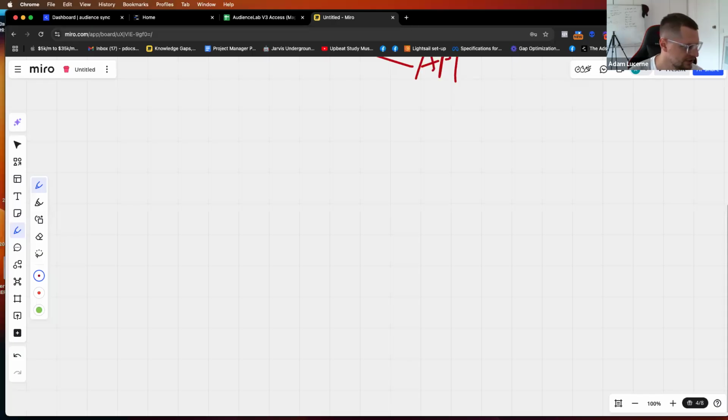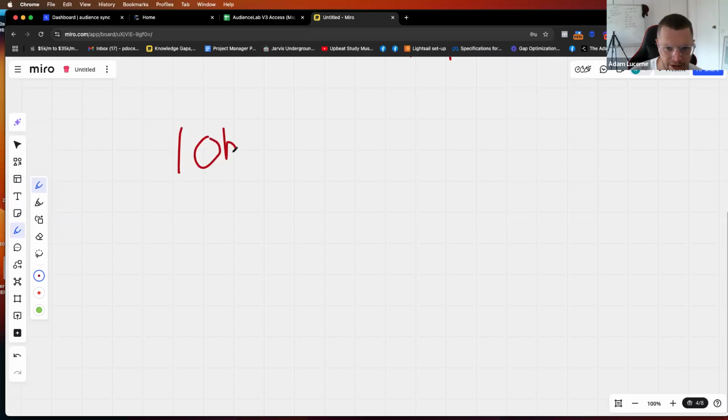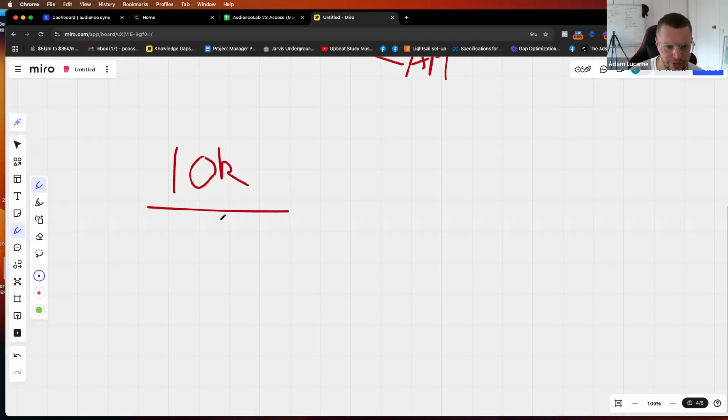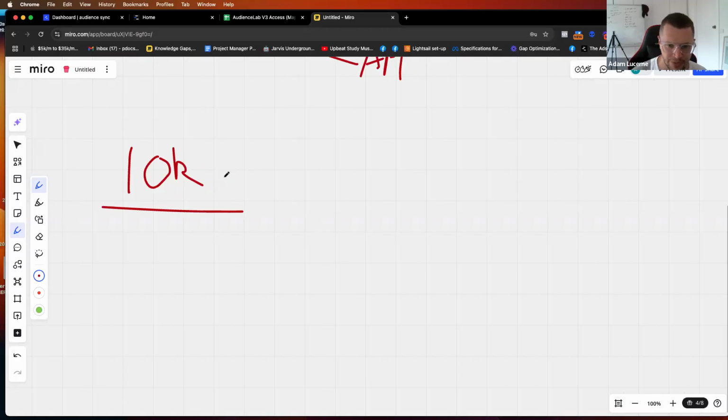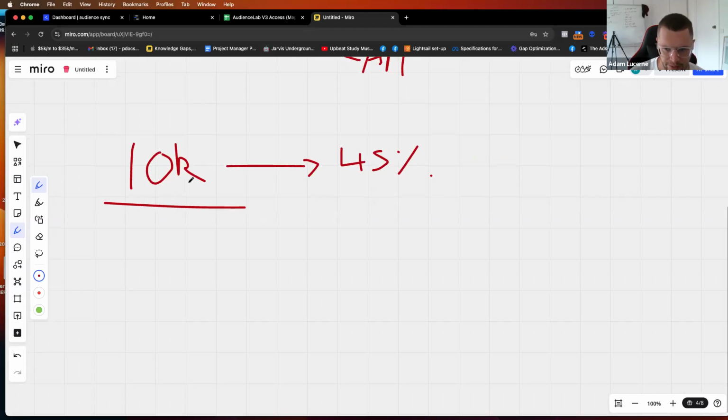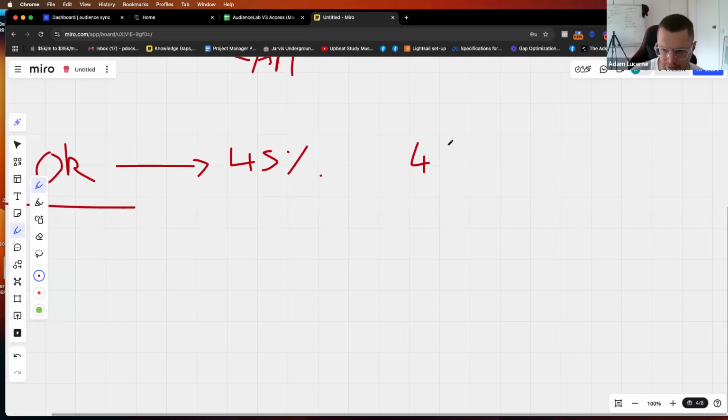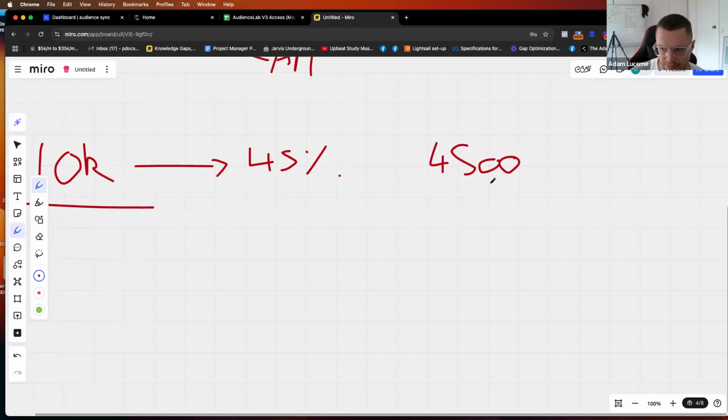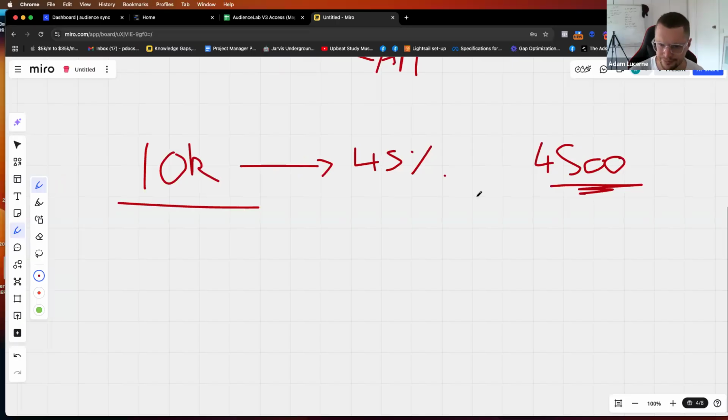Okay, so I've mentioned this a few times, but let's say for an example that I export a list out of Audience Lab and it's 10,000 people. If you upload this list, it depends on when you upload it. We used to see really high match rates just from the SHA, but now, just from the SHA and missing out on data, you might see a lower match rate. It just depends. But let's say you upload it and for some reason it's around 45%. You should get a lot higher than that, but let's say it's 45%. So you've got 10,000 people, you upload it, 45%, so really you've got 4,500 people that Facebook is actually able to target.